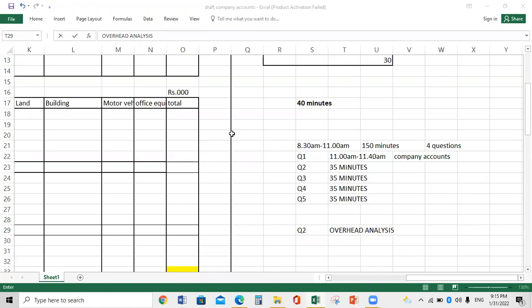Why? Because you choose the difficult one. Now in your head, let's say for example, not-for-profit organization. Usually not-for-profit is a bit difficult, or maybe marginal costing. Let's say you choose that. For some students, it's easy, and if it is easy for you, it's okay. But I'm talking about the common case. When you choose that, you feel it's very difficult. You will think, okay, accounts paper is difficult. So no matter how much you know the answers, because of stress, because of tension, you will get the wrong answer. So don't do that.